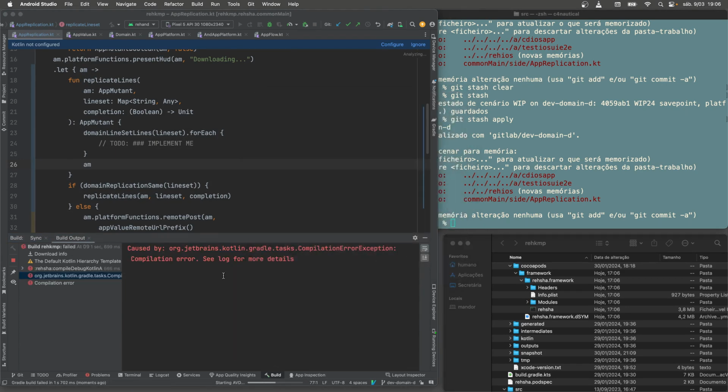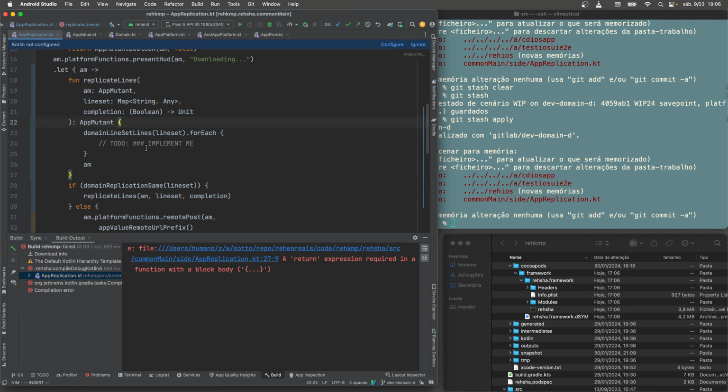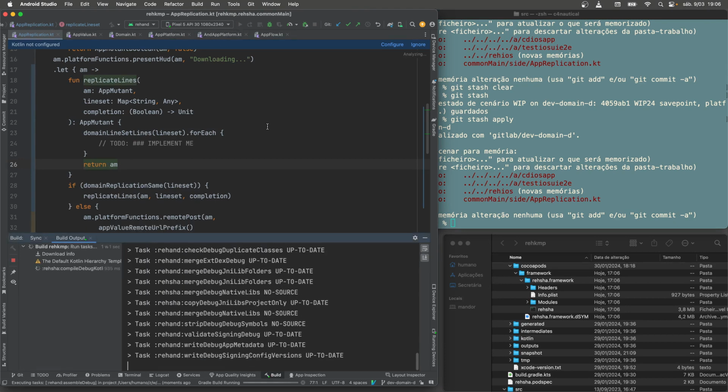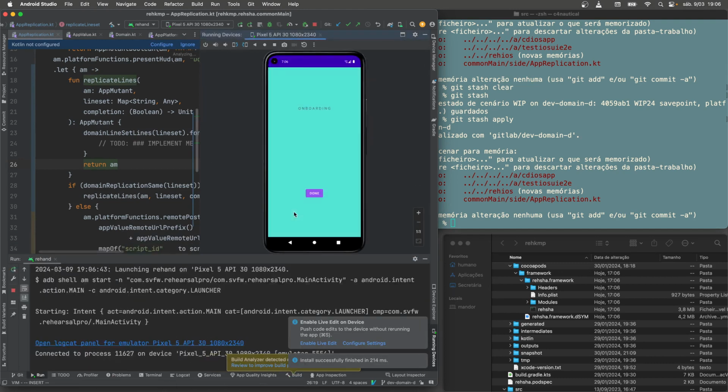Don't send. What now? Block body. Oh. What? Can I say equals? I do have to say return. I keep thinking I'm in a functional language, but I'm not. Still an imperative OO language that tries to pretend like it's functional some of the time.